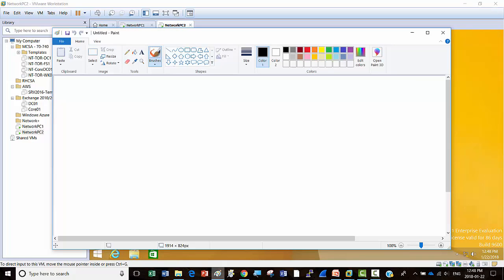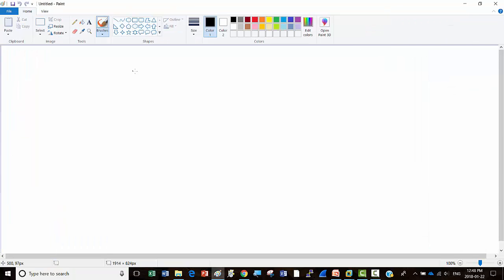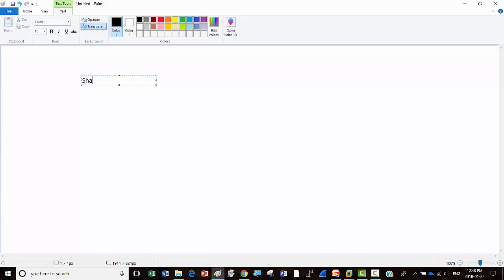So guys, we have shared permissions and then NTFS permissions. NTFS stands for New Technology File System.